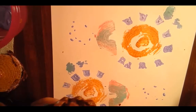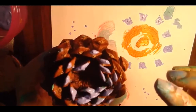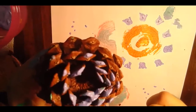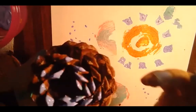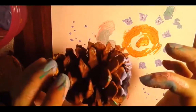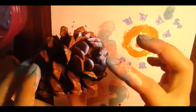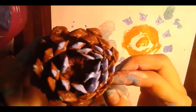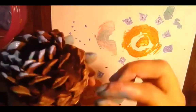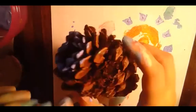But again, that's something that's really fun, you know, to say, look at the shape here. Do you think that this is going to be the same shape on the page when we print it? And you can talk about why it's not the same shape. The paint only touched the tips of the shape, and the tip was the only thing reflected onto the page. And why do you think that happened? So you can get a conversation going, obviously pretty easily with kids. They're very, very curious, but there's a lot of different things you can talk about.